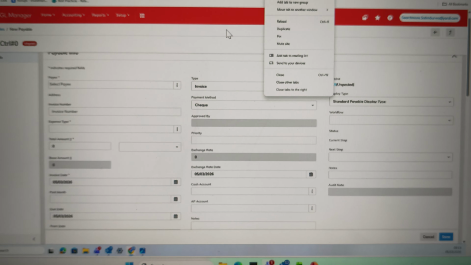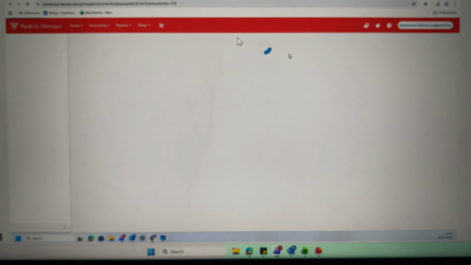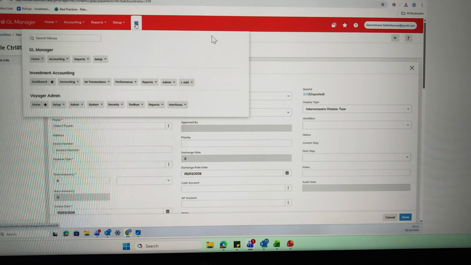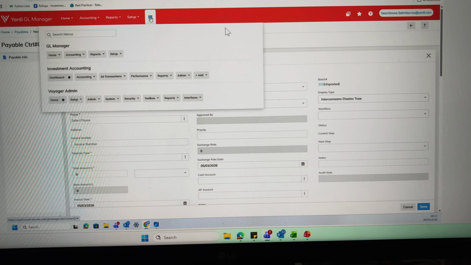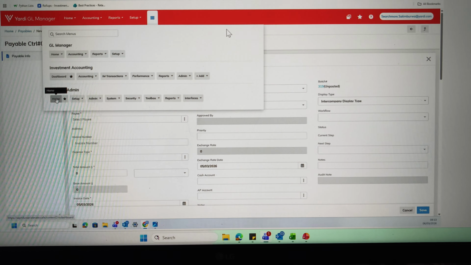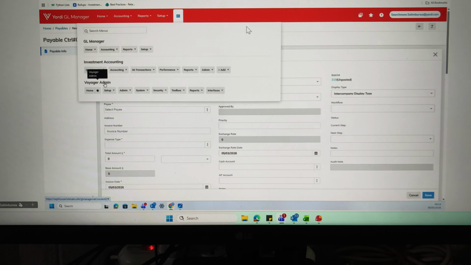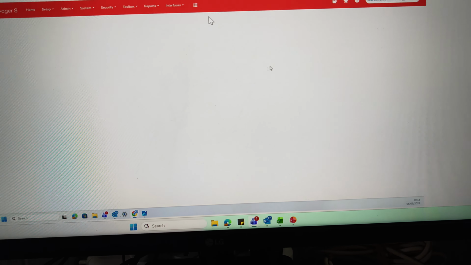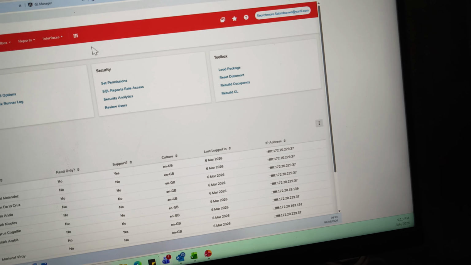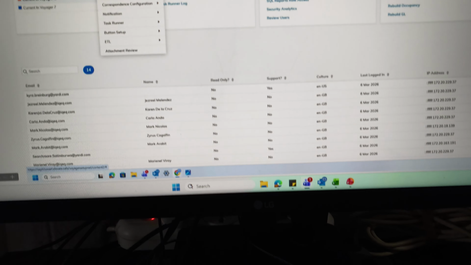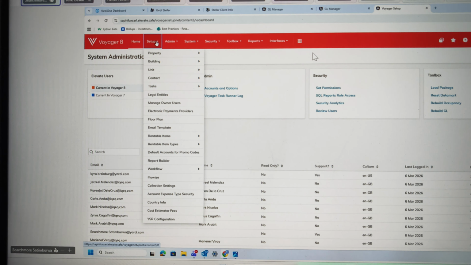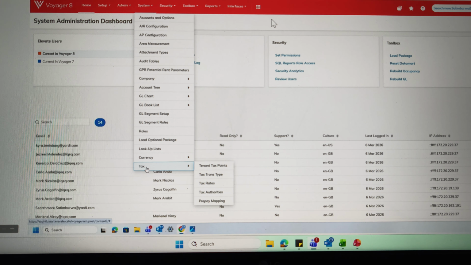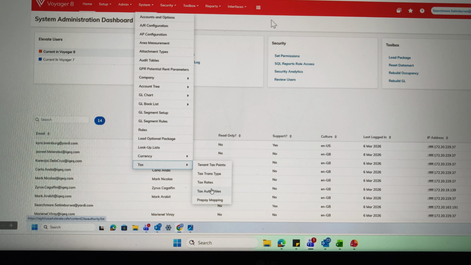Okay, that's fine. So what I'll do is go a few steps back, just to give you the background of how the VAT works in Voyager without complicating things. It's all I need to know, what our options are when we are choosing the VAT rate. Okay, so this is what happens. In essence, when we have VAT in the system, the system has already been set up based on the tax authorities.